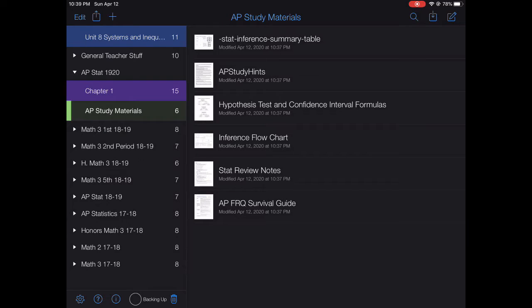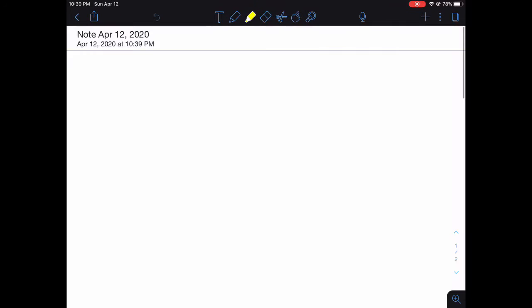All right, so what we're going to talk about today is the AP exam that you'll be taking. They released details on what the AP exam is going to look like. Our AP statistics exam is now on Friday, May 22nd. I think it used to be on the 11th. This is the same day as two other exams that we don't offer, so it should be the only exam you have that day.